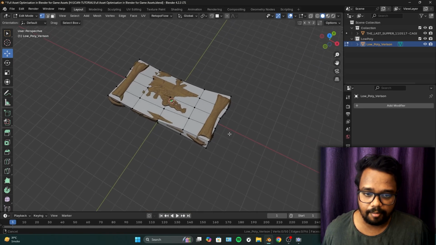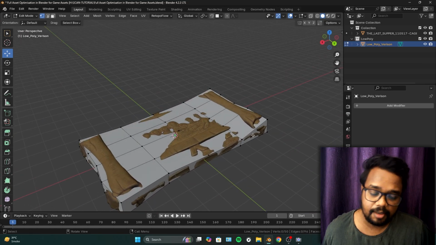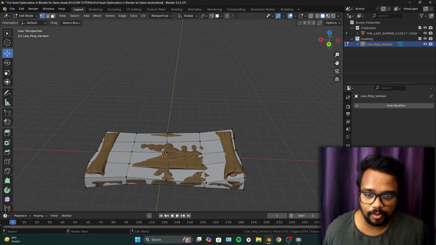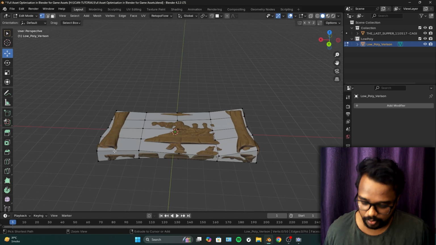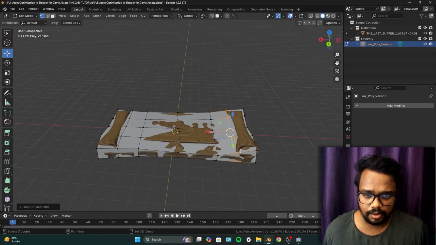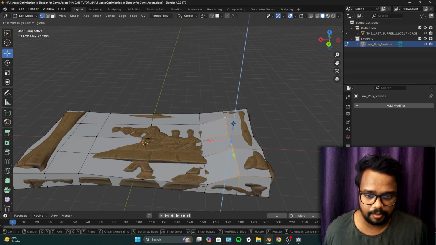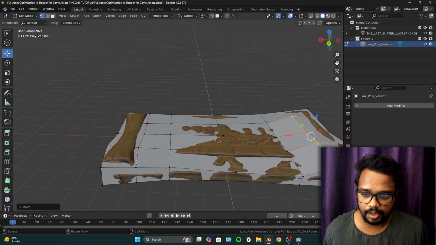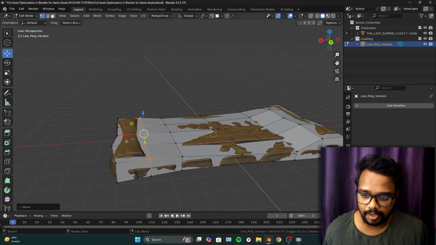Now this is the minimum low poly that you can go, I mean not maximum, the minimum. I feel like I should definitely add more poly count over here, and nowhere else. And I can just place it a little bit more above like this. I can take this one and move it a little bit more above like that.